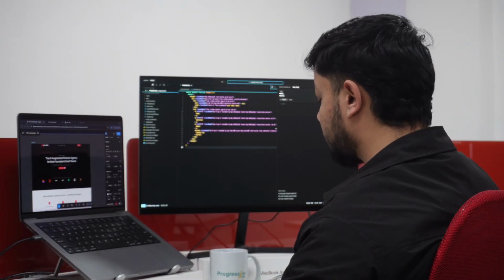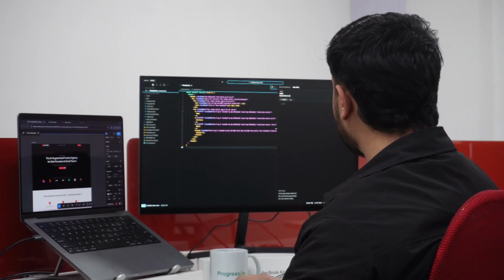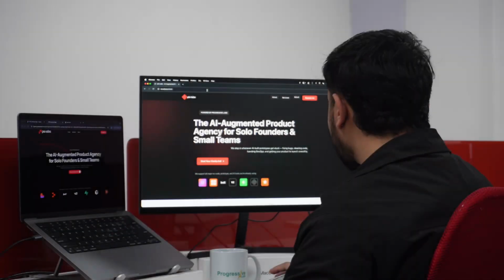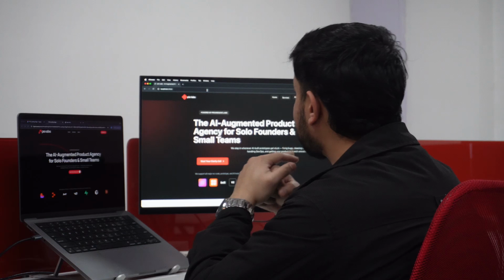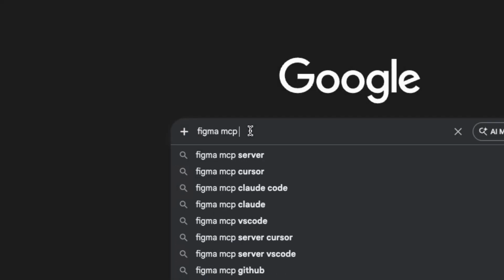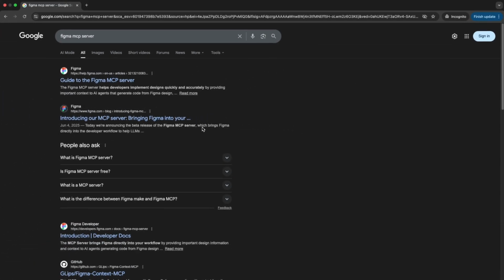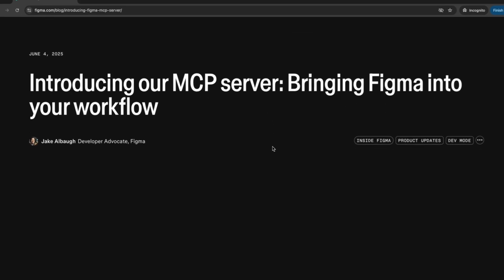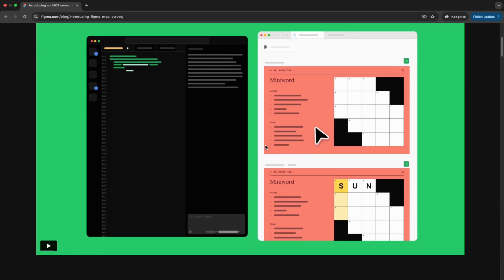Do you use Cursor, Claude, or any other AI coding assistants for development? If you do, you must be struggling to have your tool fully understand your Figma design accurately. But now, with Figma MCP Server, your AI tool may finally be able to understand your design and even create your endpoints or convert your design to front-end code with much better accuracy.